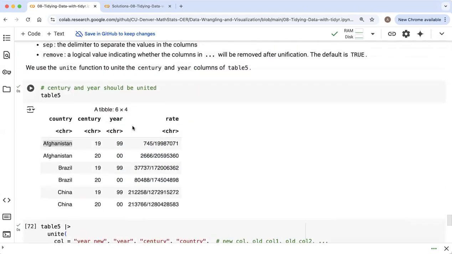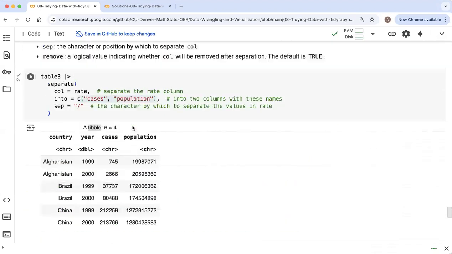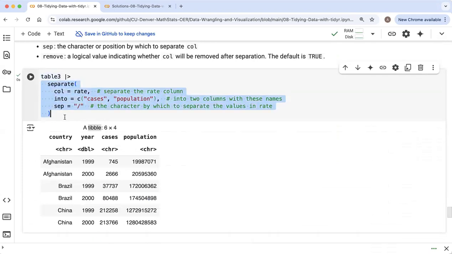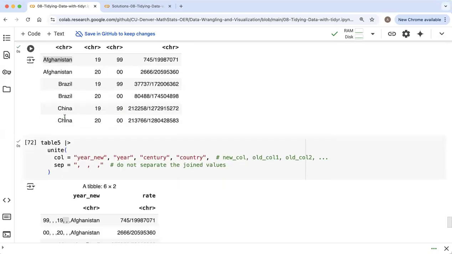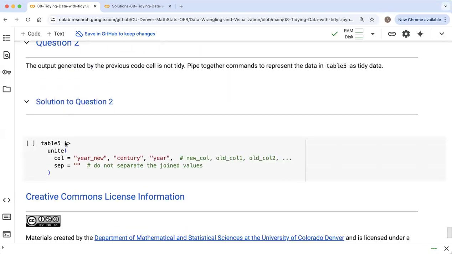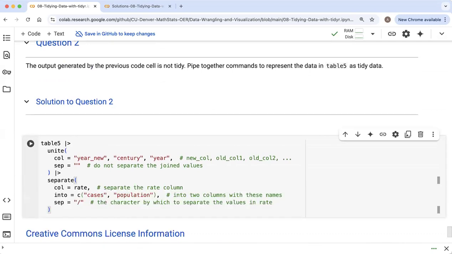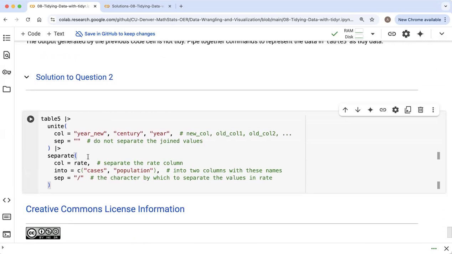So I could just combine that with the previous separate command that we had, which was right here. Now I'm going to pipe this output right into another separate command.